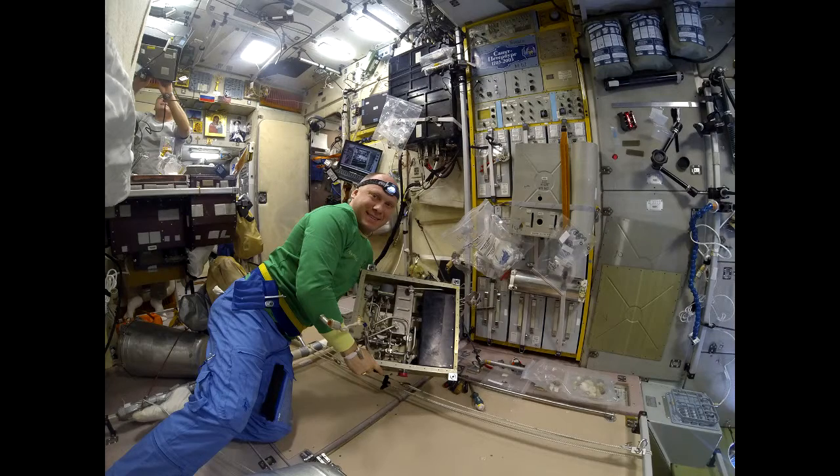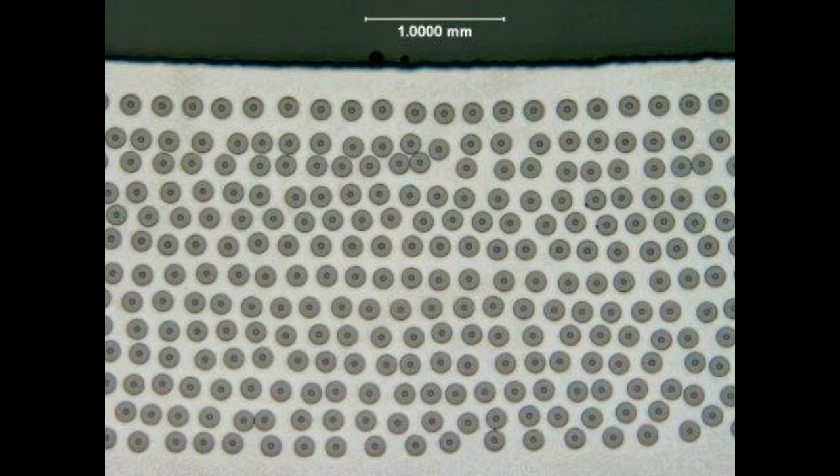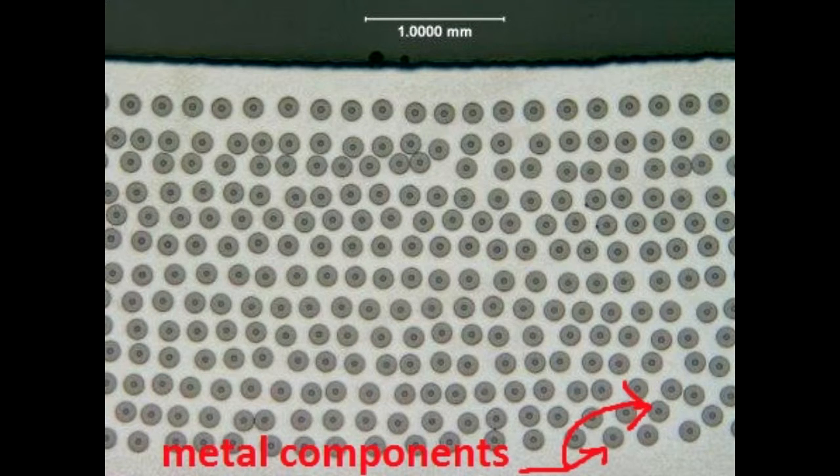A thermal unit, which maintains the temperature in the craft, and a propulsion module, which provides thrust to the craft if it needs to be shifted back into the correct orbit. Most modern spacecraft have their structure made from metal composites. This is where they combine a metal with the desired properties such as carbon fiber or aluminium, make it into a matrix by splitting it into layers or wires, and then join it together with epoxy resin. They are designed this way as it maximizes the strength of the structure while reducing the amount of metal used, that way letting it be much lighter.